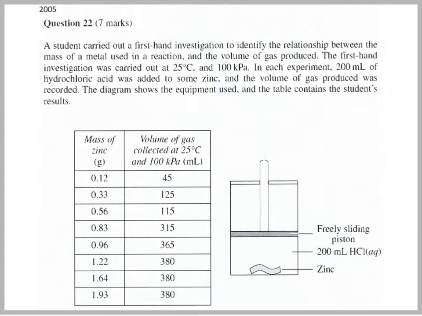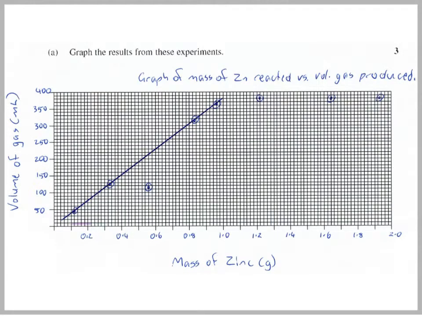So this particular slide doesn't show anything other than the information given in the question. And there's our information. Our first deal was to graph the results. So we have a heading first off. We need to have a constant scale, which we do, lovely constant scale. And up here we need to have our axes labelled with the unit. So we're talking about mils here, mass of zinc in grams.